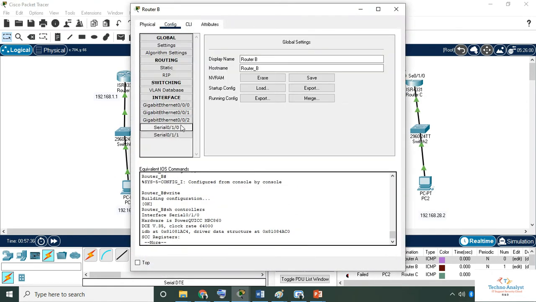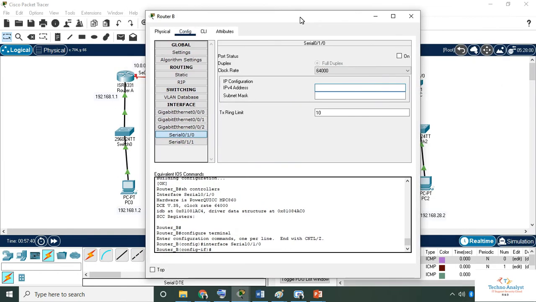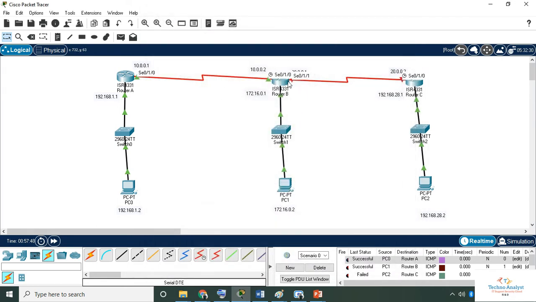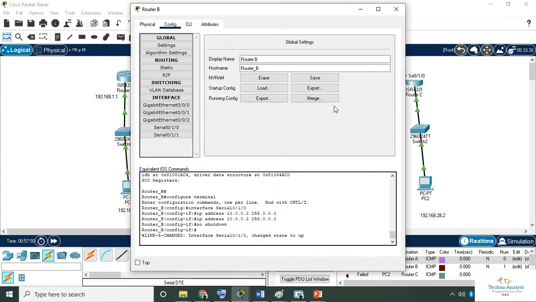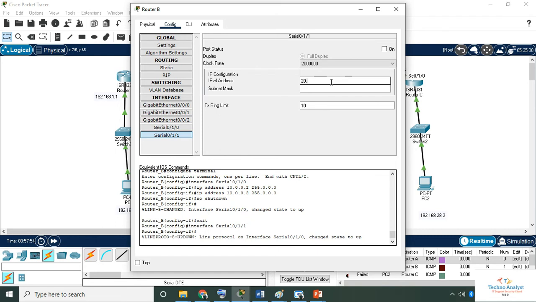Now on this end, this one is 10.0.0.2. And this one is 20.0.0.1.